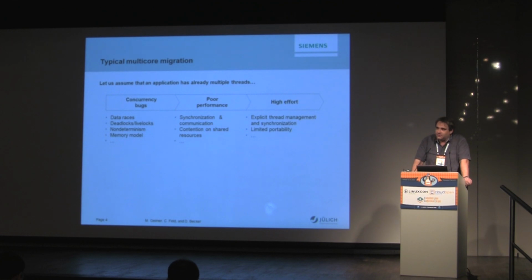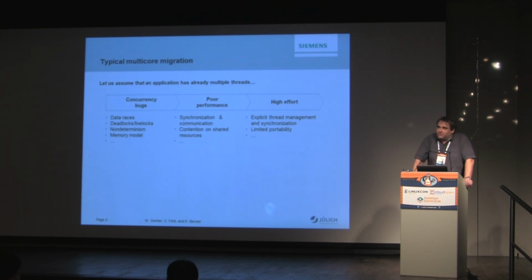So what is the experience we have, maybe we all have the same experiences? Once you put this code on the multi-core, what you see first are crashes, latent bugs, non-deterministic behavior. So you see a lot of data races, deadlocks, and so forth. So the application does not even work properly. Does this sound familiar to somebody of you? Yes, I see some raised hands, so it seems to be true for more than just us.